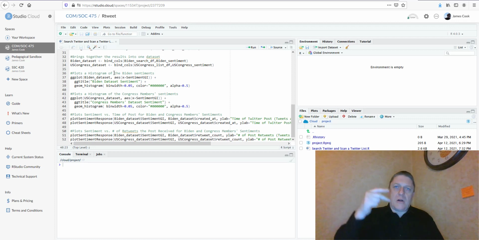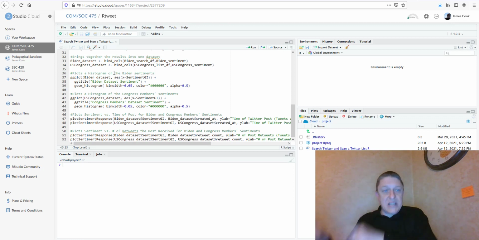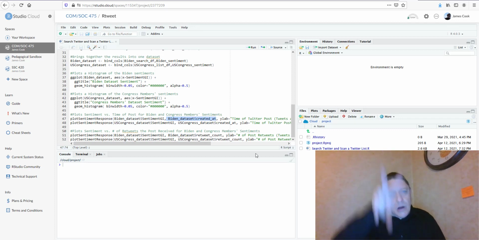But the final pair of commands that we're going to use are, again, for the Biden data set and for the US Congress Twitter list data set. We're going to ask it to take a look at sentiment and graph it across time, because it turns out that the column created at, and you indicate a column by typing in the data set name, which is Biden data set, that's what we created in line 33, and then there's a column called created at, which is a timestamp, right?